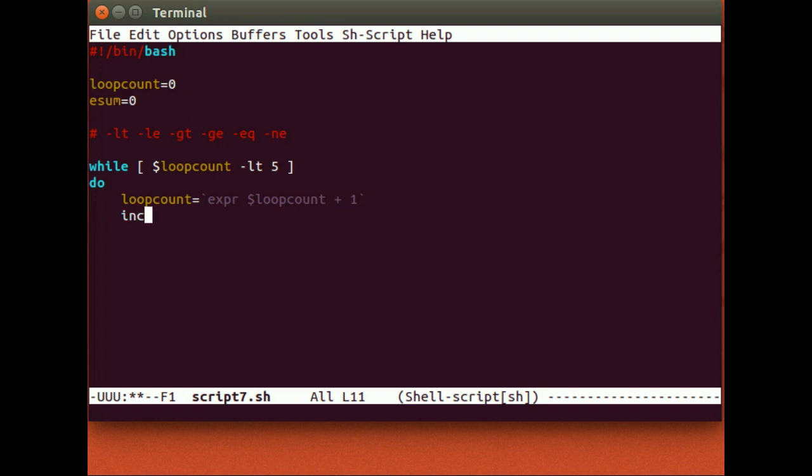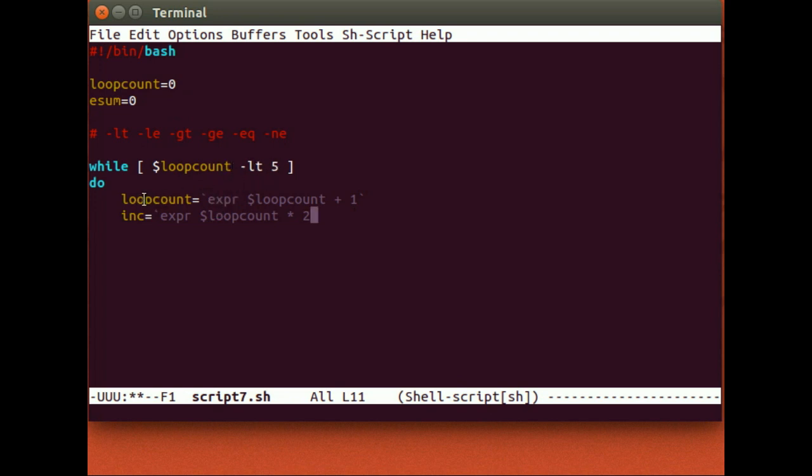And then I'm going to define another number, increment, the number that I want to add to esum. So the increment is going to be another expression. I'm going to do expr, and I'm going to use the loop count multiplied by 2, because I just want to add even numbers together. So loop count is a number that increases from 0 to 4.